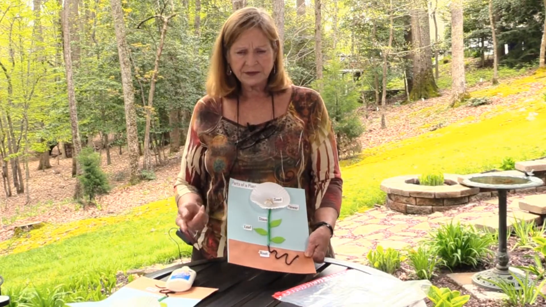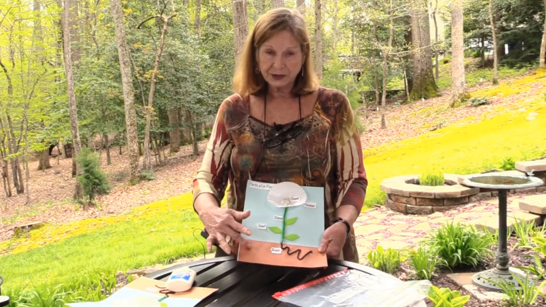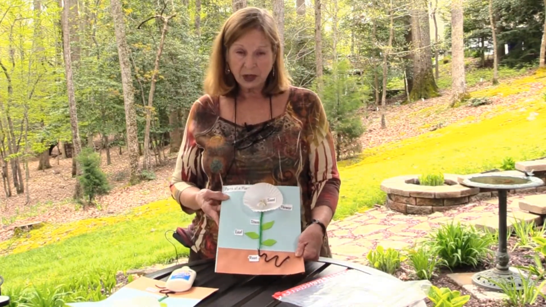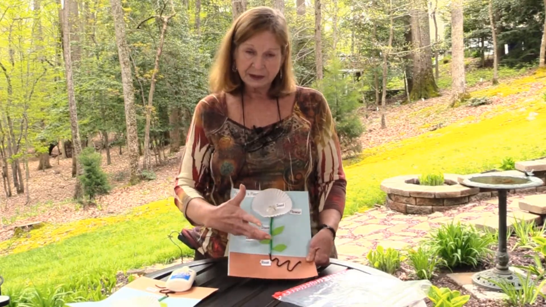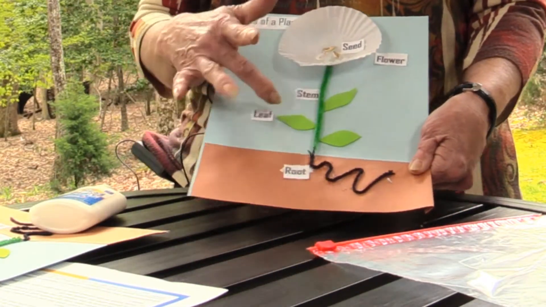Of course there's one other thing that is very important for plants. Water and sunlight. In addition to the soil, sunlight is important because that helps our plants grow and produce the green, which is chlorophyll. And that gives the plants energy.